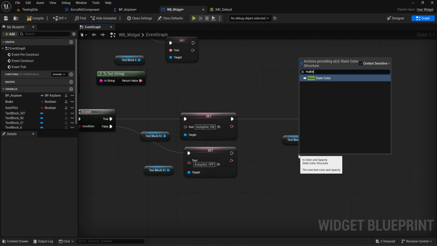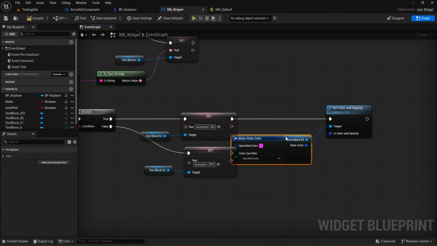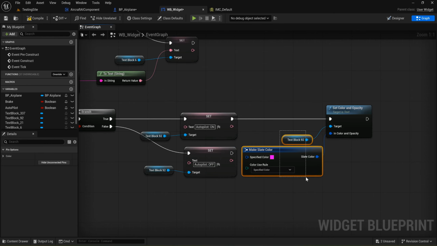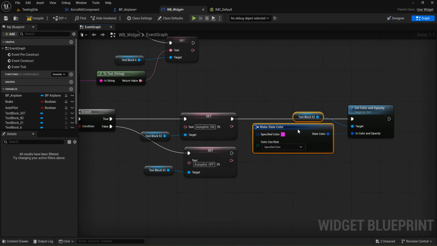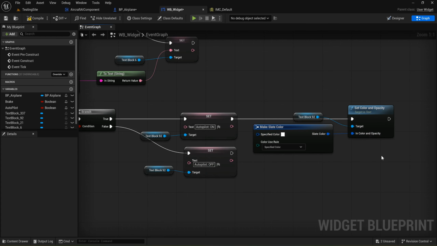Set color and opacity. And make the slate color, this is white.